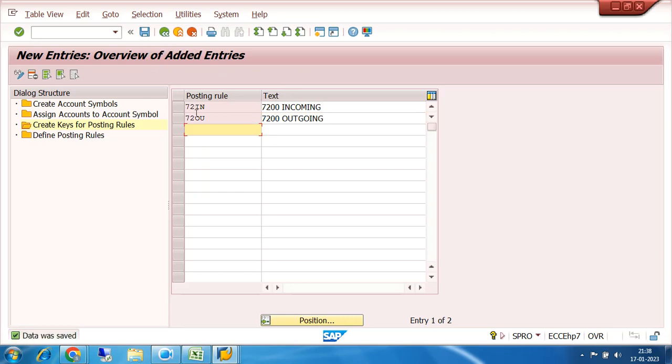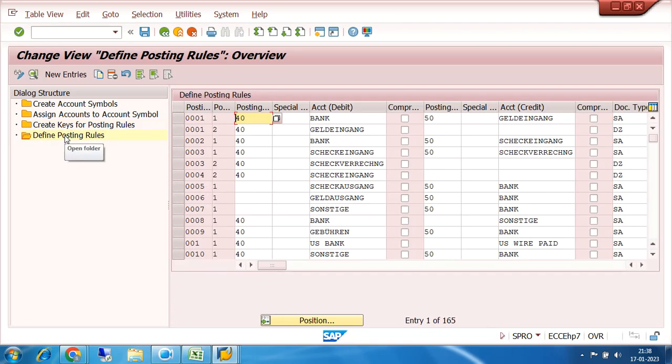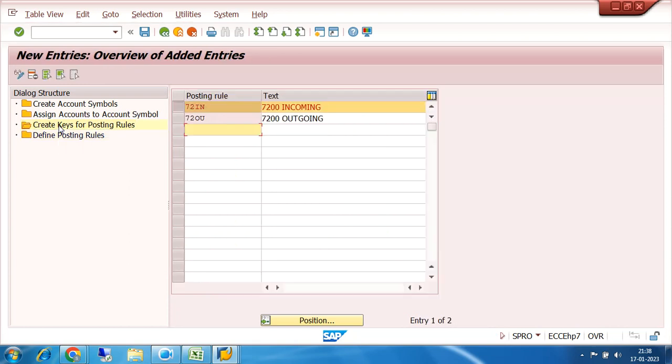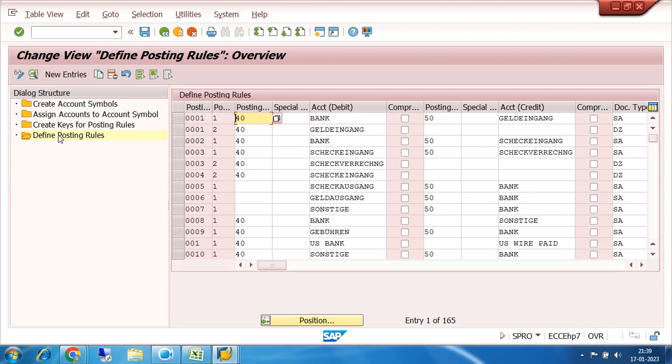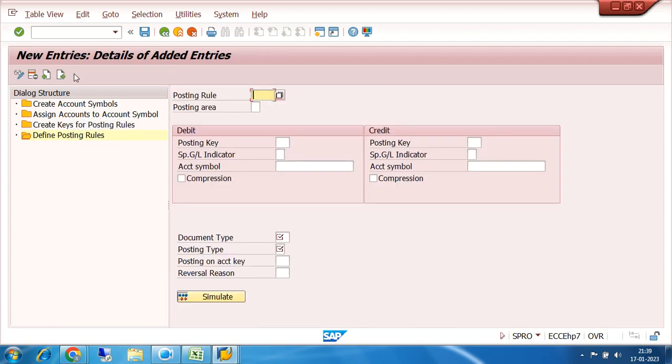Fine. So now I will come to the final step. In the final step, I will select these 72 IN and click on define posting rules. Actually this is not required to select. I will completely come to the define posting rules and click on the new entries button.